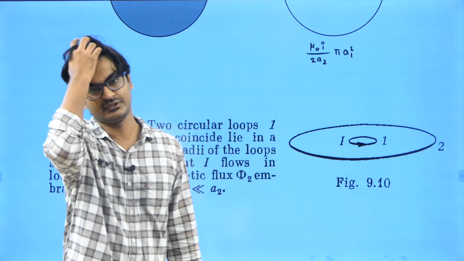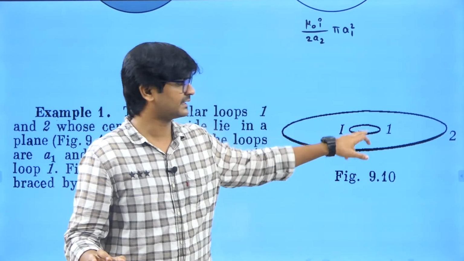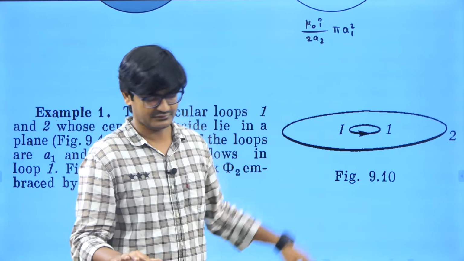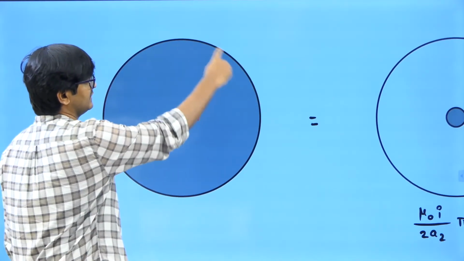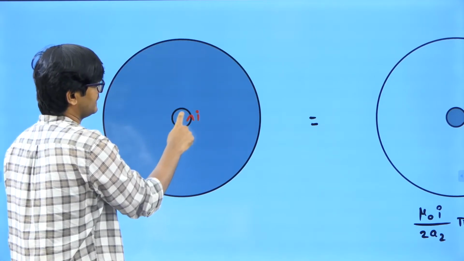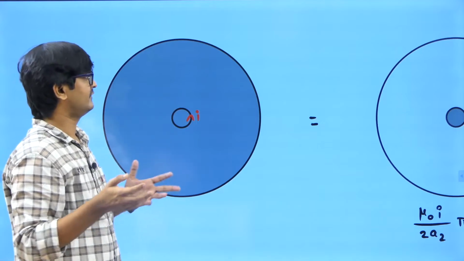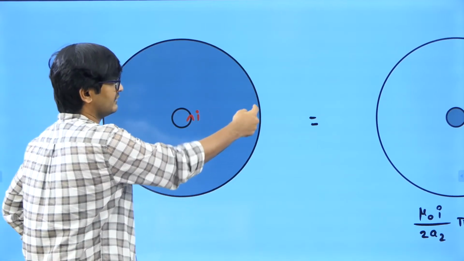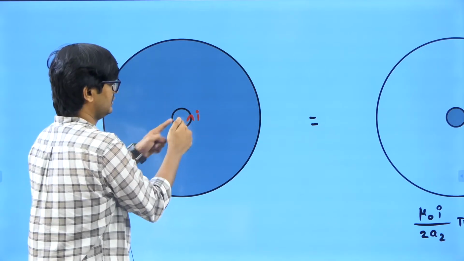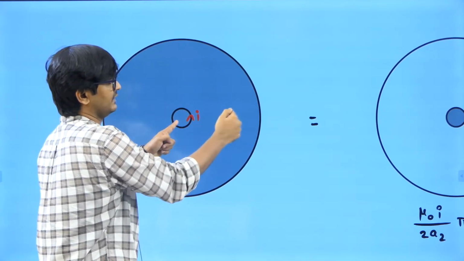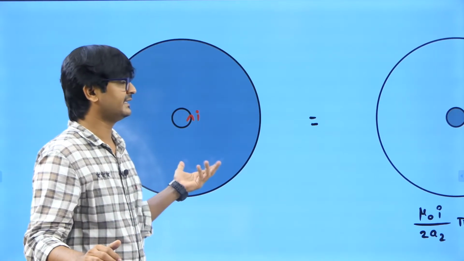That is going to be hard because when you pass a current through this, and if you want to find the flux, if you look at this figure, that's much better. If you pass the current through this and you want to find the flux through this one, you need to find the flux through this thing, where the magnetic field we don't know properly. At least here we can find something because we can utilize this like a dipole. So you can find the field because of a dipole at some distance, but you can do that only for larger distances. So it is going to be pretty hectic.